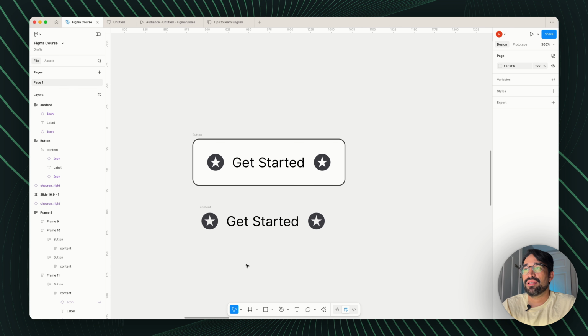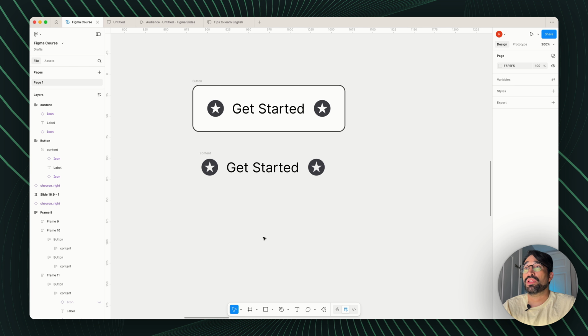So this is mainly how this button will work, or all the pieces that we will need to make this icon happen. For now, let's start with creating the button on all the states, and then we will create a component set of this button, which essentially will incorporate all the different states that we created for this button in one single component. And I will explain that to you.